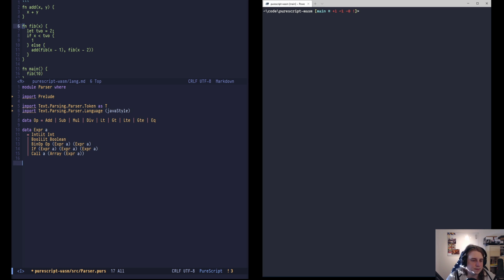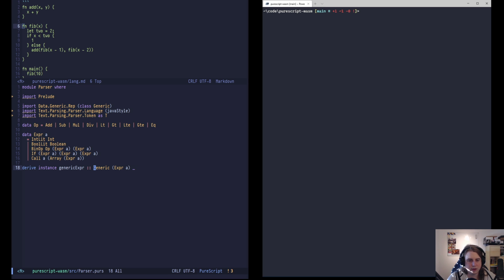Now let's derive ourselves a quick generic instance here so we can show this thing. So we're going to derive that instance like so. And we need to import generic real quick. Okay, here we go. And then we're going to say instance show expr.